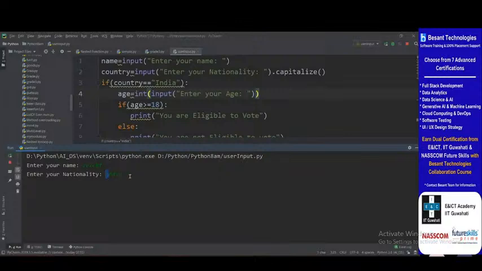The rest of the characters it will convert to lowercase. That is what the capitalize function does. Clear? Yeah, but actually when I print, it was still printing in small case.